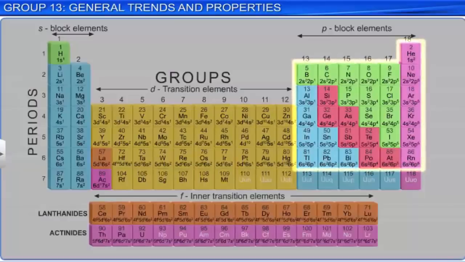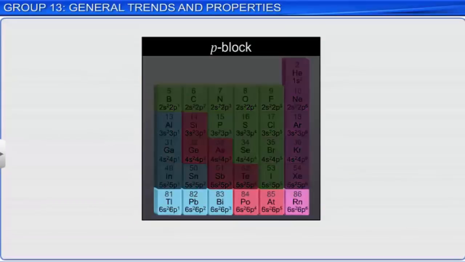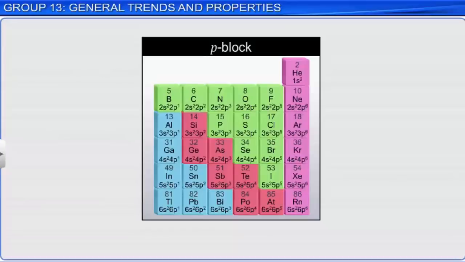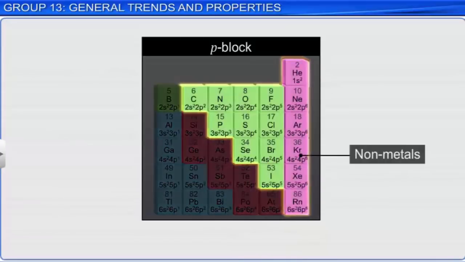Metalloids and non-metals are found only in the p block of the periodic table. Down a column, the non-metal character of the elements decreases. The heaviest element in each column has the most metallic character of that family of elements. There is a lot of diversity in the properties of p-block elements, since a given family may have metals, metalloids, and non-metals.